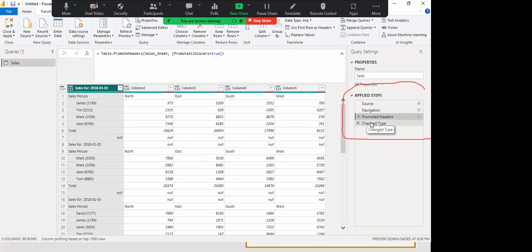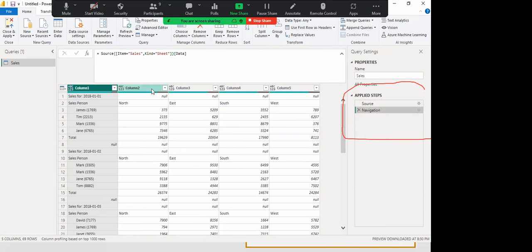The next step is it tries to predict the type of data. You have different data types, text, etc. So what we'll do now is take these steps off. I'll cancel this Changed Type, and I'll take off the promoted headers too, because my data has no headers. Power Query is trying to do what's best for the data, but most times that's not what's needed, so you cross-check and come in where needed. I'll cancel this step, so I have this now, the exact same thing we have on the Excel sheet.